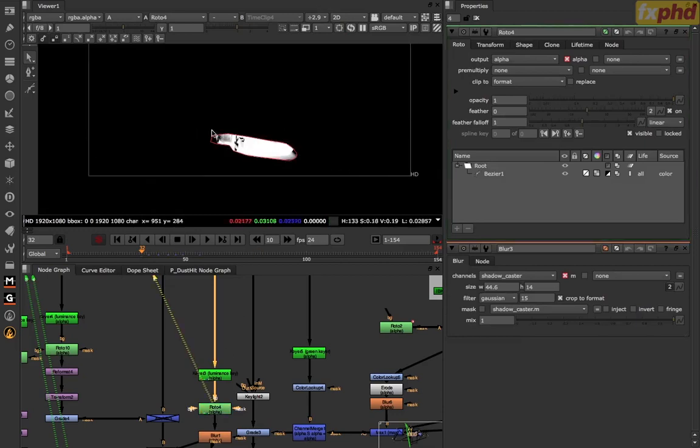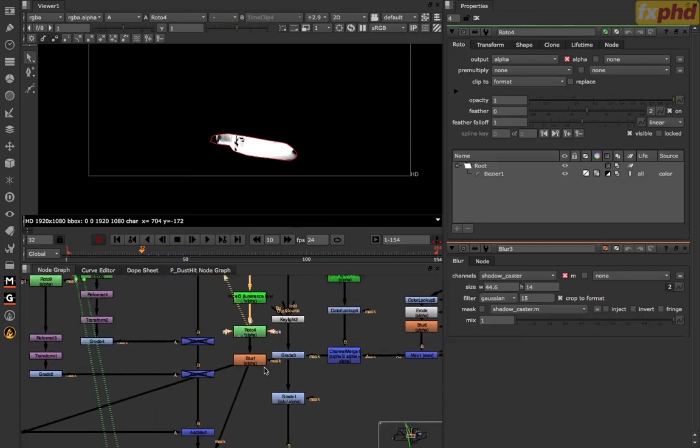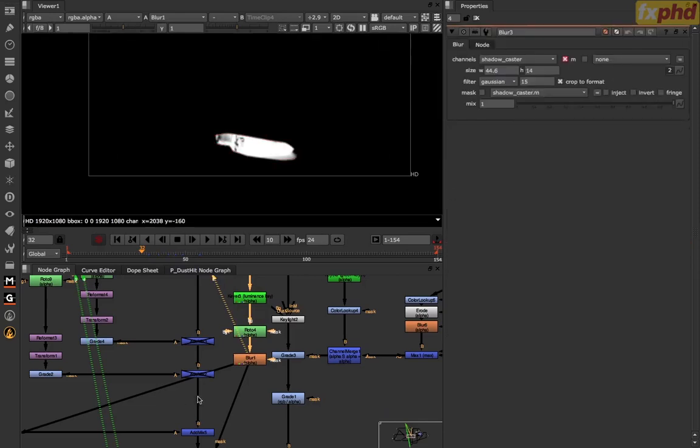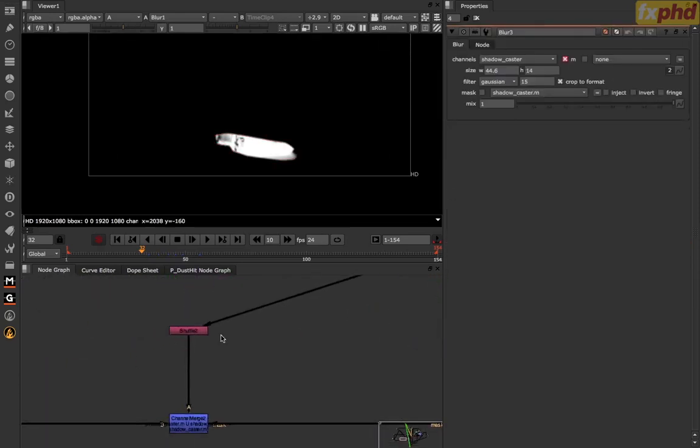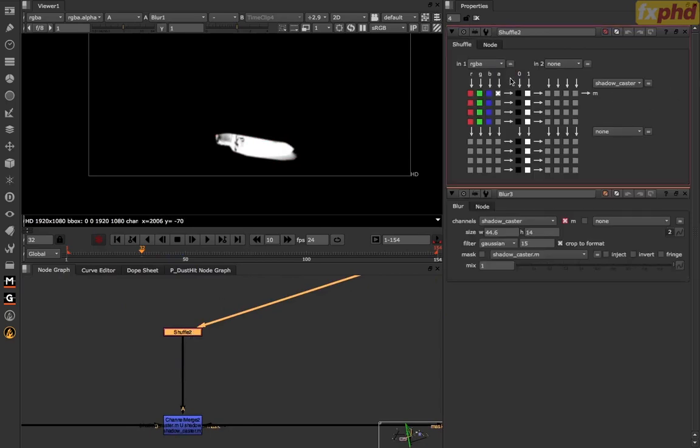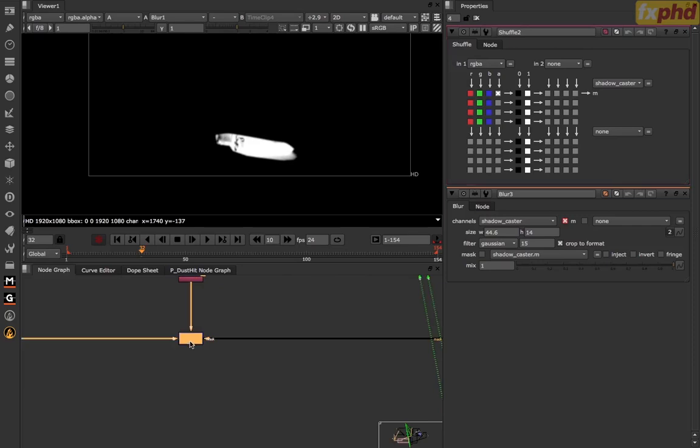So this is basically the shadow area that I was trying to preserve, and then I blurred it slightly. And from there, I converted that to the Shadowcaster layer set as well, and then added those two together.